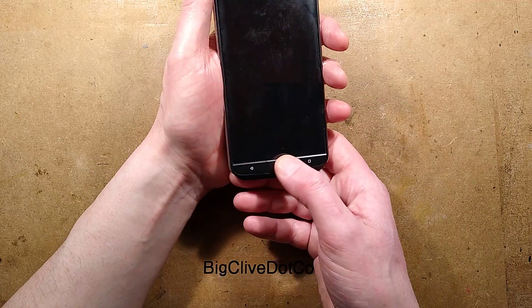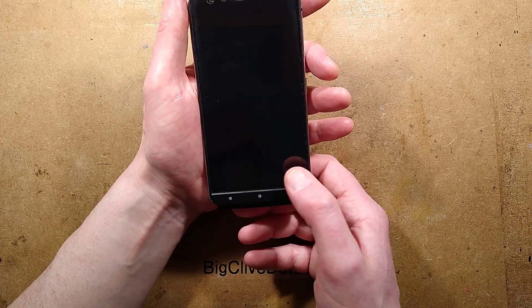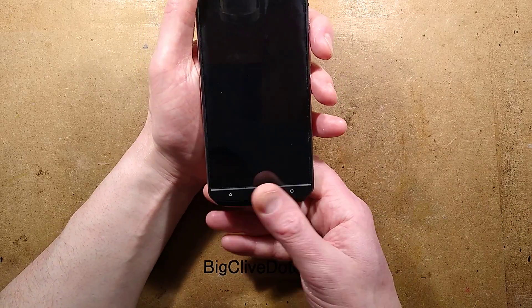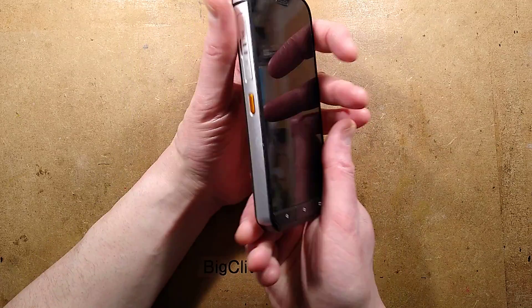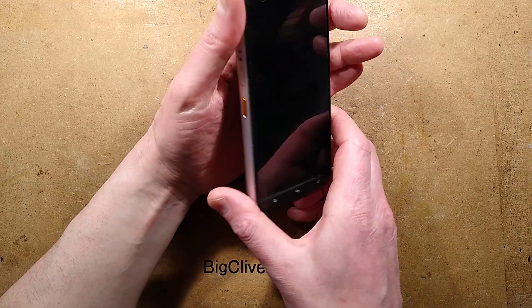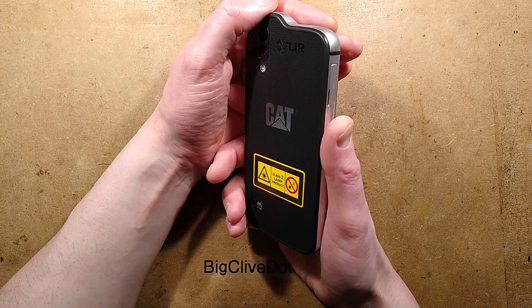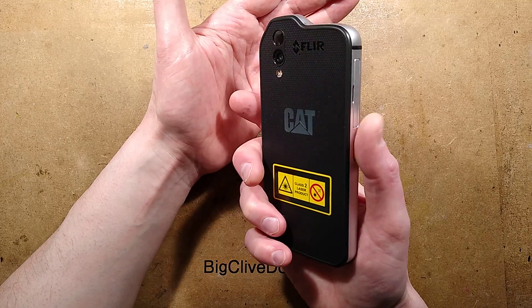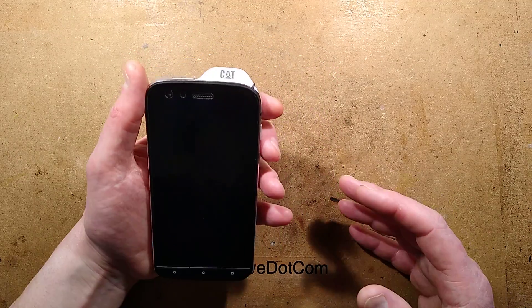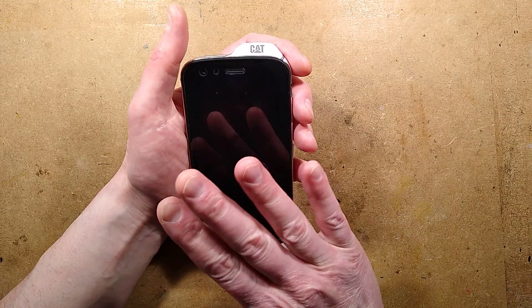One of the things that's quite odd if you're swapping between phones is it's got physical buttons that you actually click instead of just touching the screen. They are always there and quite easy to feel. Part of the reason for that is that it's an industrial phone designed for use with gloves. It's also got the push-to-talk button on the side. We were experimenting with Zello at an event last year because we were having problems with our walkie-talkies — it seemed to work okay, but we ended up going back to the walkie-talkies because the phone communication wasn't that great in the metal portacabins.